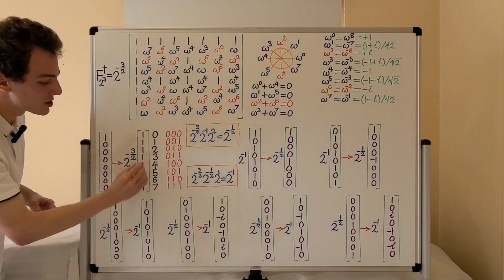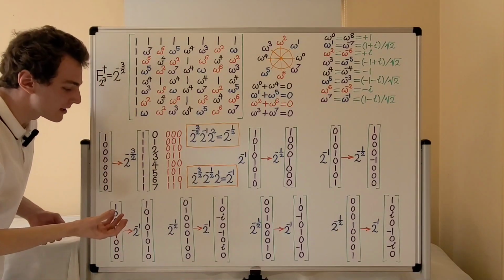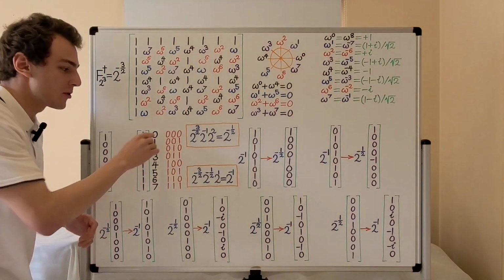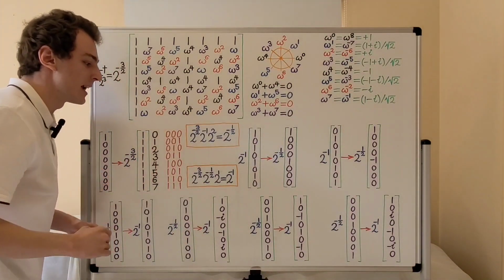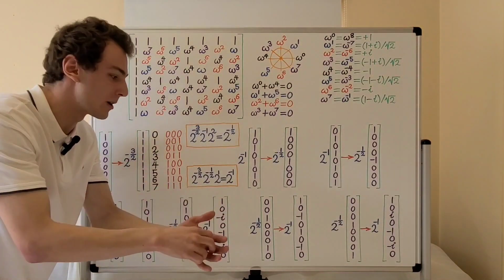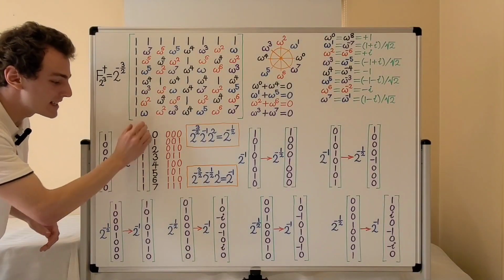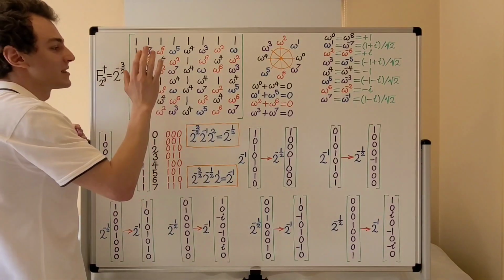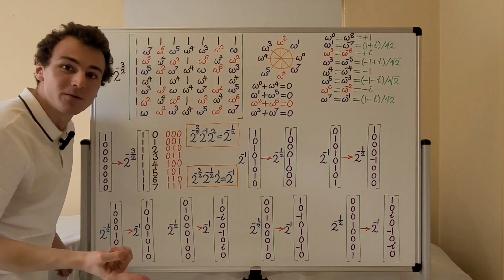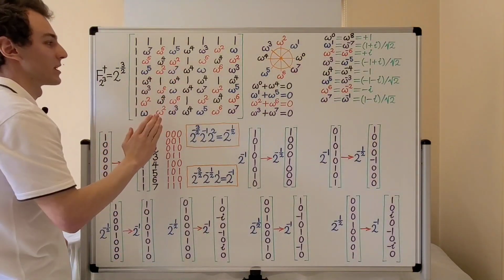So this is what happens over here. And you can also achieve this by applying Hadamard gates to all 3 qubits. So first you initialize all 3 qubits in the first register in the state 0, and then you apply Hadamard gates to all 3 of them. And that's going to have exactly the same effect as this quantum Fourier transform. It's actually going to have the same effect as the inverse quantum Fourier transform and the quantum Fourier transform.